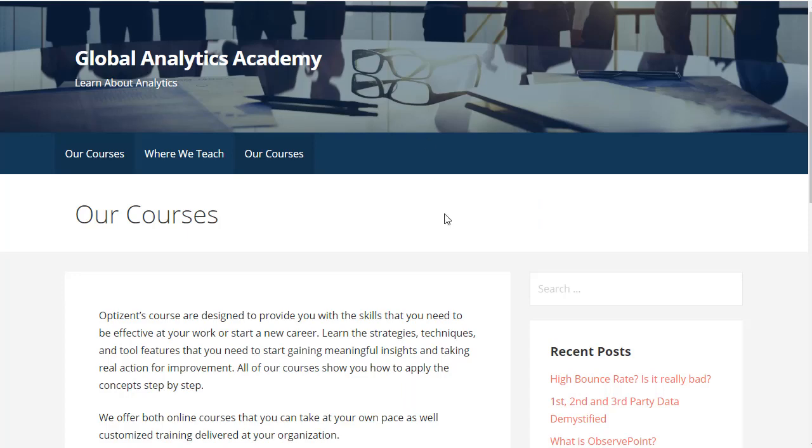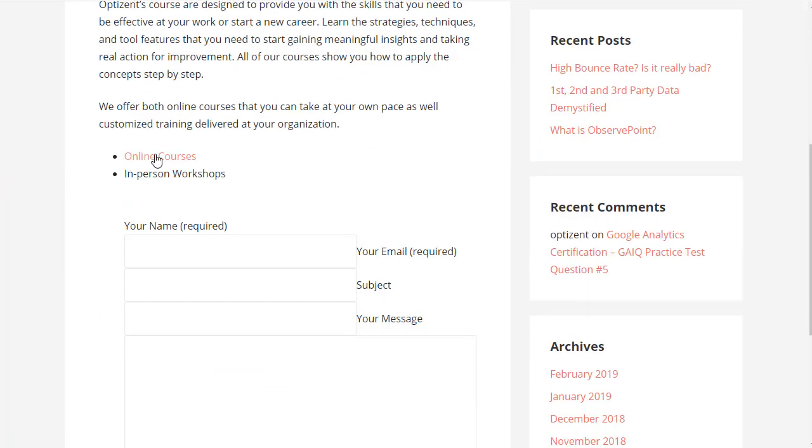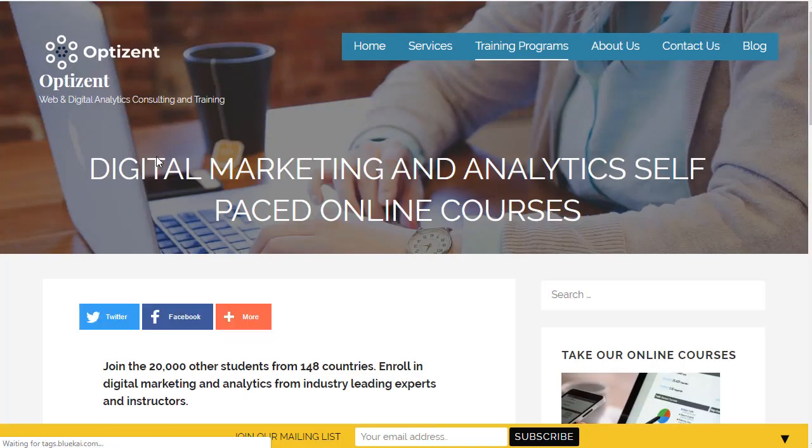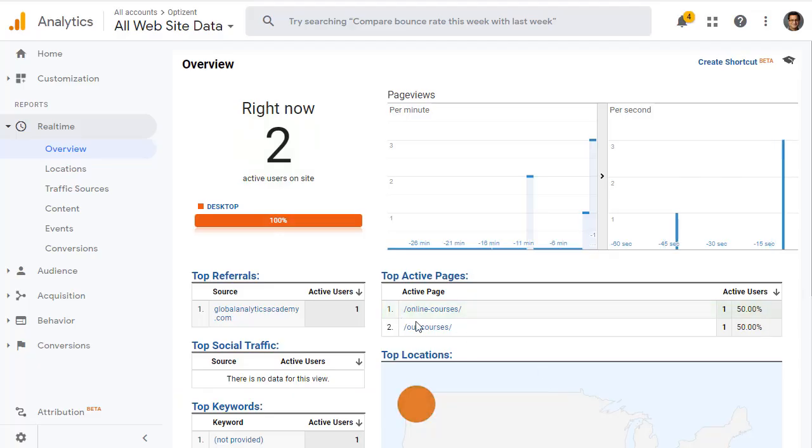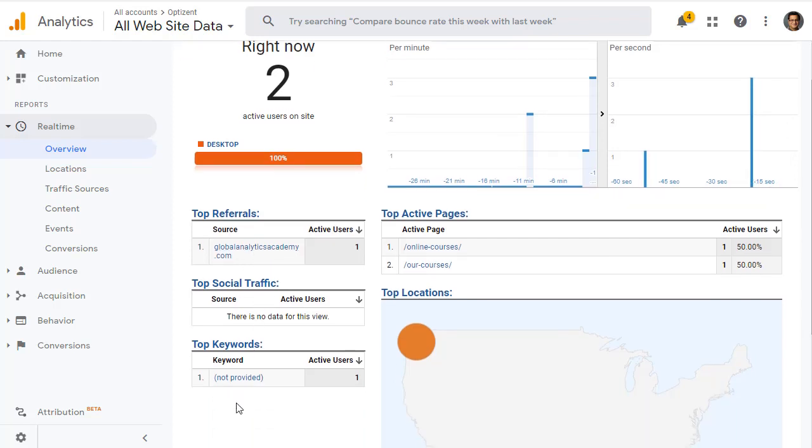I'm going to go back to our courses and click on a link that takes me to optizen.com. Here I'm on optizen.com. Let's go back to Google Analytics. Here you can now see two active pages, and then you have top referring source as Global Analytics Academy, and the first one was from Google.